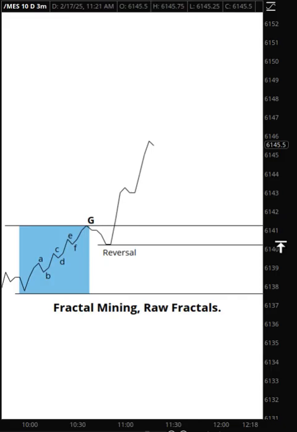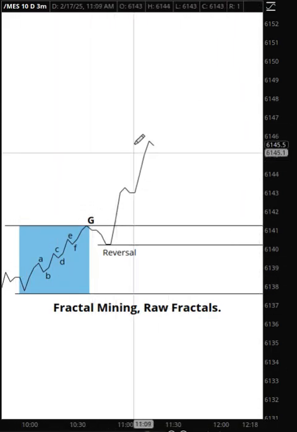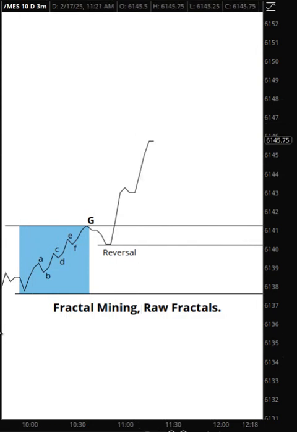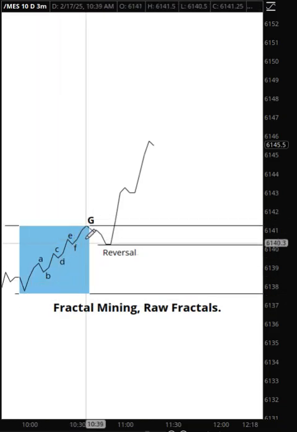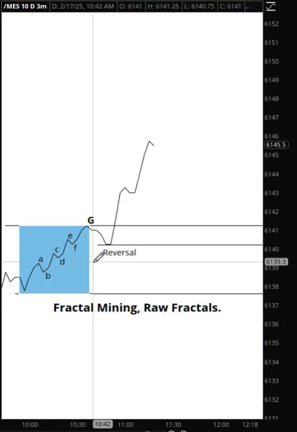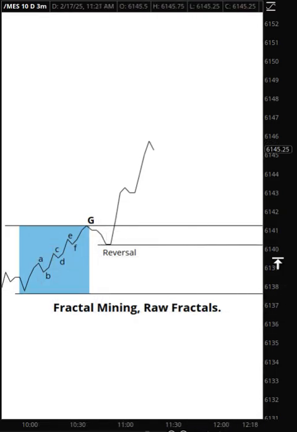Okay, so again, a beautiful example of fractal mining on any market, on any time frame. The key is to find a very clear, defined fractal. Okay, then you take action. If you don't have a clear, defined fractal, you stand aside, go to another market, go to another time frame, and then you'll have a setup. Okay, so again, we're only looking for a small profit. If you make $200 a day, that's a grand a week.